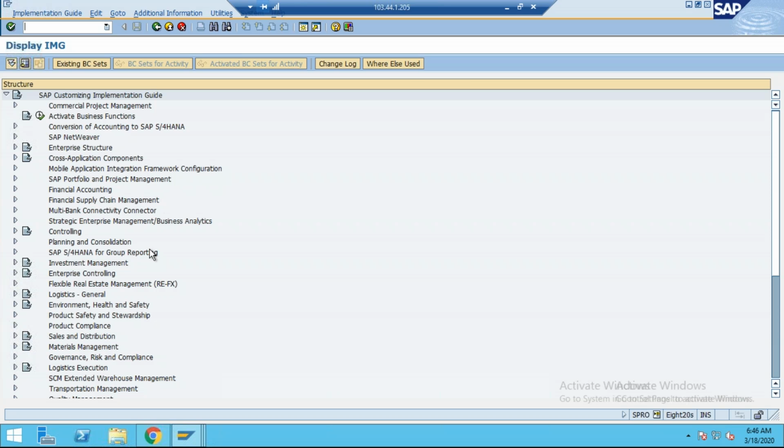So when you are going to do the migration, the maintenance planner, if your existing customer does not have new GL implemented, you have to make sure that new GL is implemented and activated on that particular business function. Otherwise, your asset accounting is not going to work in the S4 system. So that's why there is no financial accounting new or financial accounting old. It is financial accounting, then controlling.